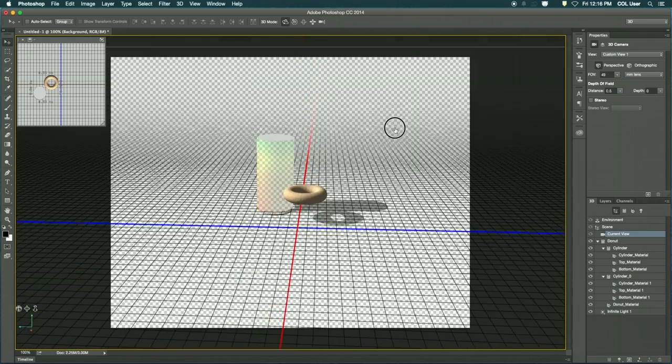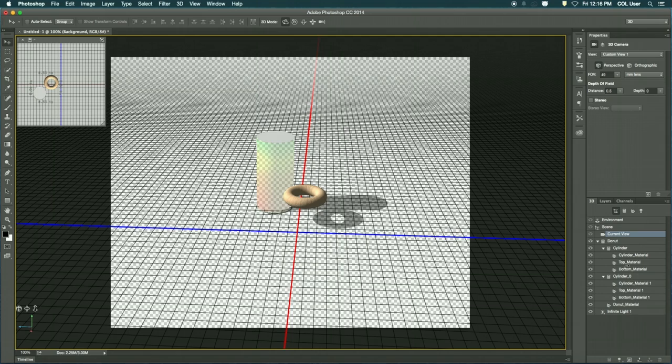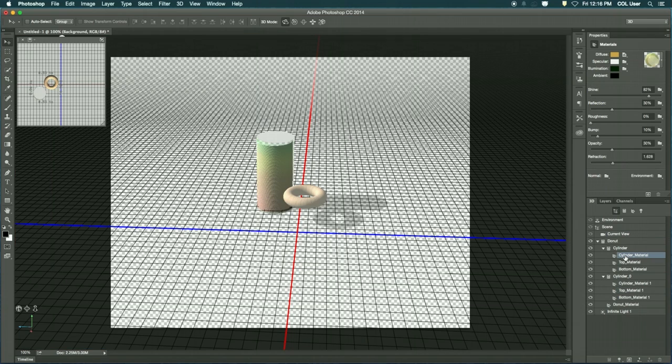Well, it didn't really work too well. Let me try that again. It's taking forever, but while we wait, there we go. Actually, I'm just going to show you guys how you can group the different objects inside the donut here.